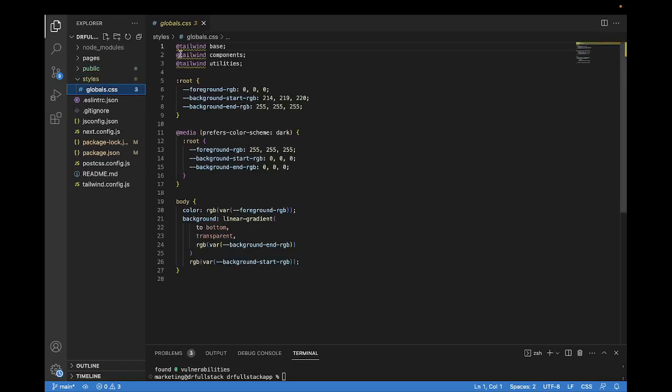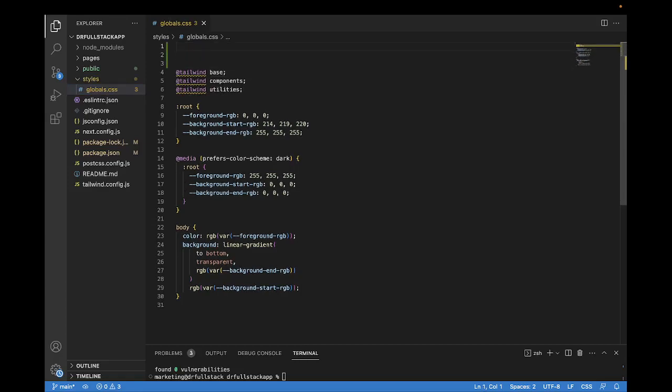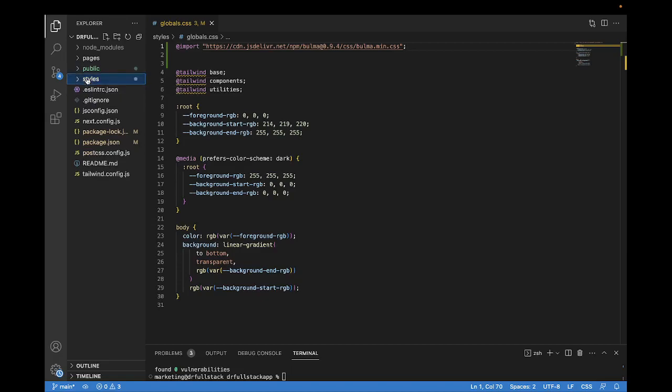Okay. Now you'll see all this Tailwind stuff. We can just head over to the very top and paste the Bulma CDN link so that all of your pages are able to access the Bulma CSS library. This is going to make coding a lot faster so that we don't have to do a lot of funky stuff with the CSS unless we absolutely need to.